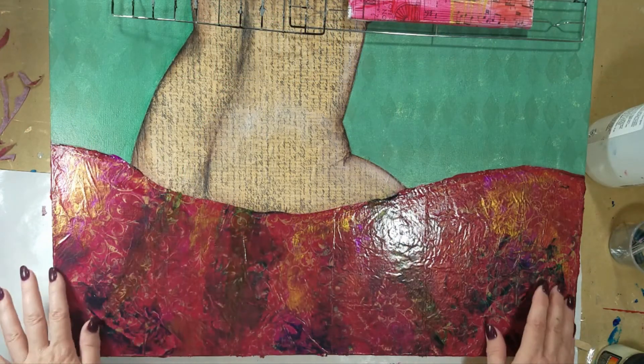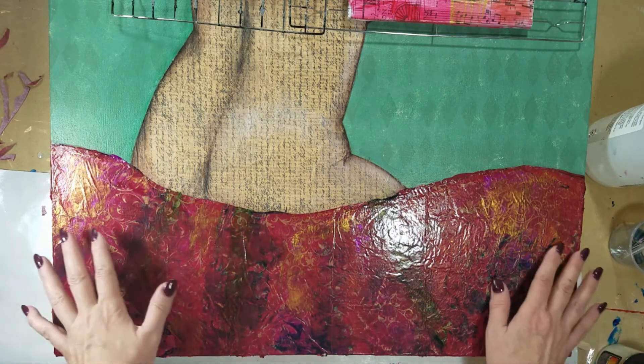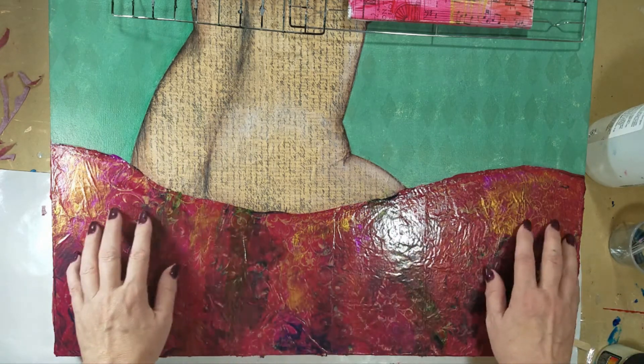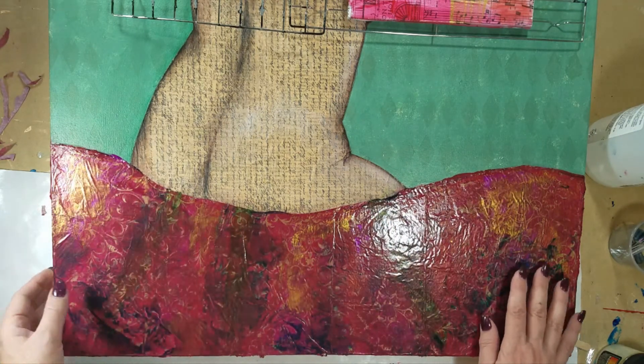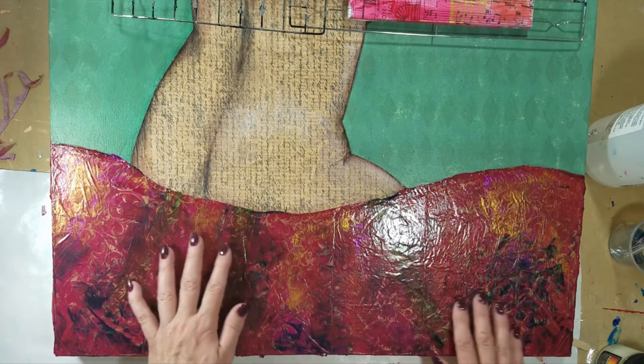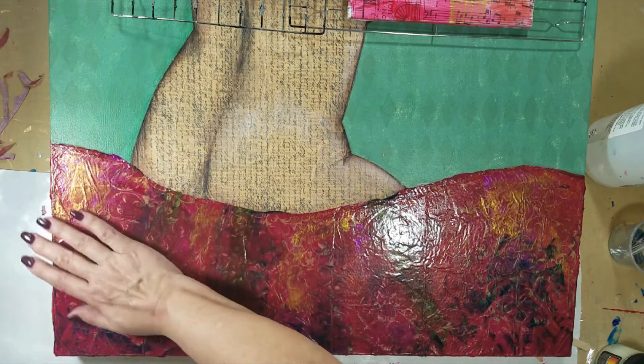One thing I love about the GAC-800 is how quickly it dries. This, of course, I did put this on rather thin, but even so, wow, it dries so fast. It's been about four hours, perfectly dry.